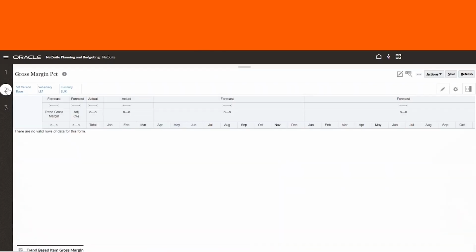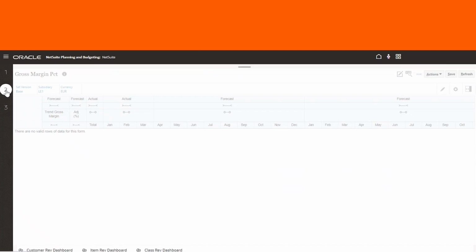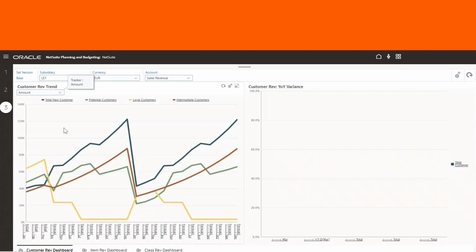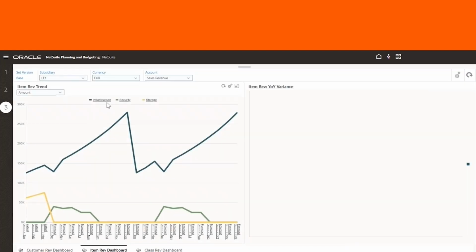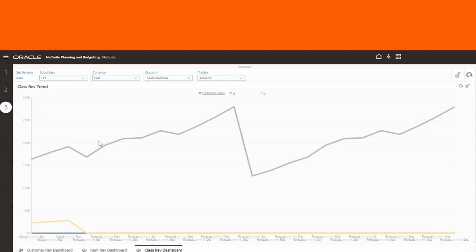In the vertical menu, we will see the gross margin details if we have them, and lastly we will have additional customer trends with different variances and points of view by item, by customer, and so on. And here is the revenue by class.